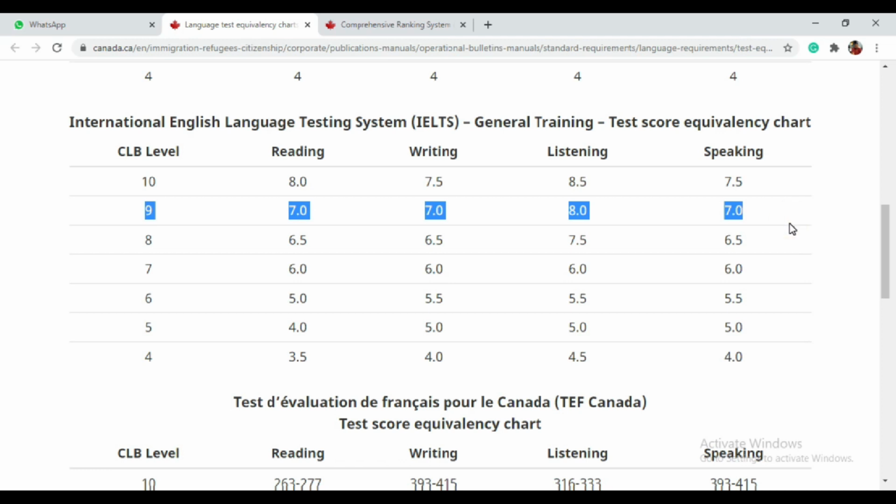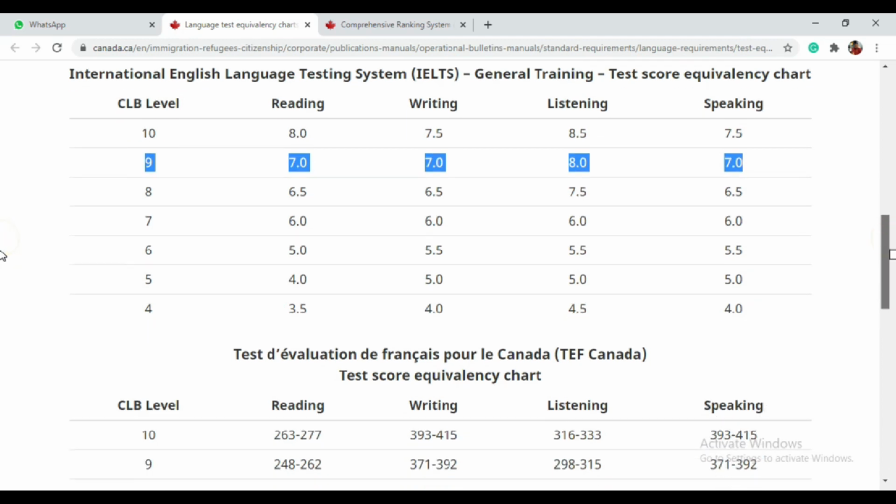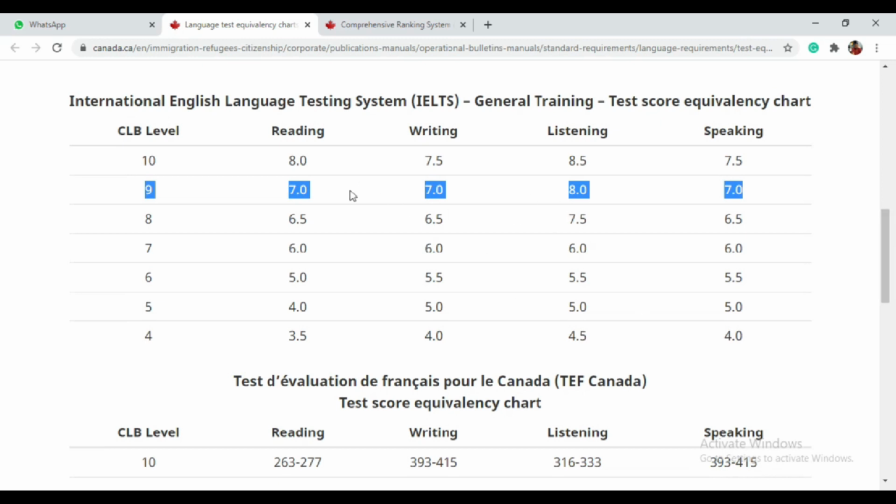And there have been people, I've heard about them, who have been attempting the IELTS test 13 times in order to get this golden score. That was applicable till 2017, 2018, and even 2019. But now the competency level has increased a lot. Competition has increased a lot. Now you need at least, I would say, two CLB 10s and two CLB 9s.